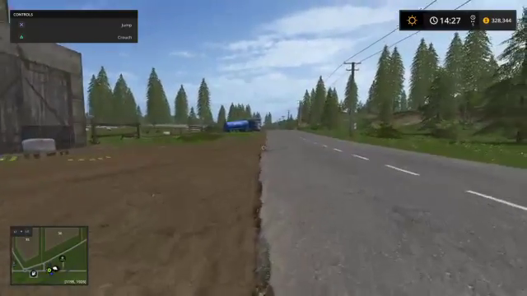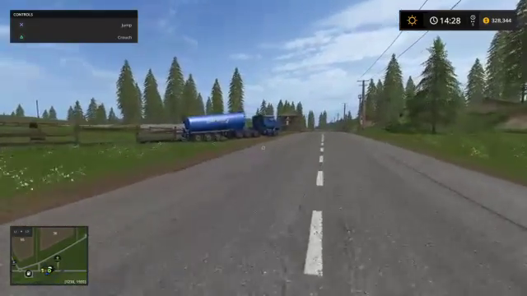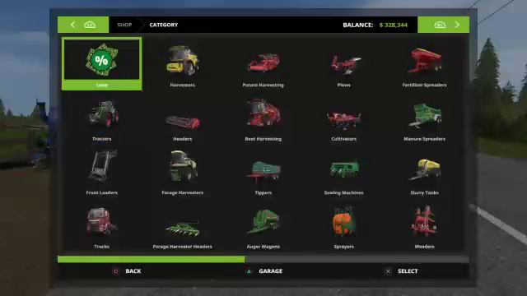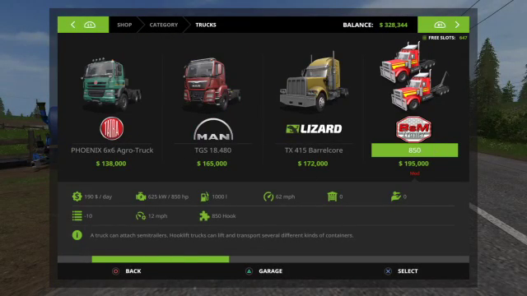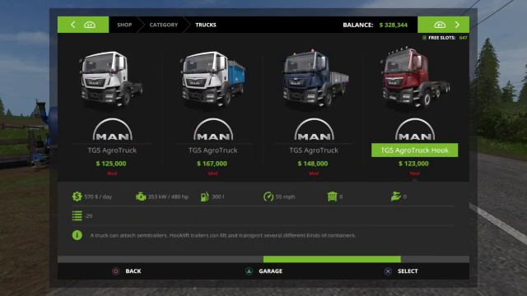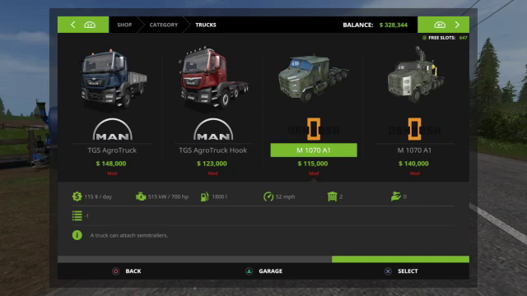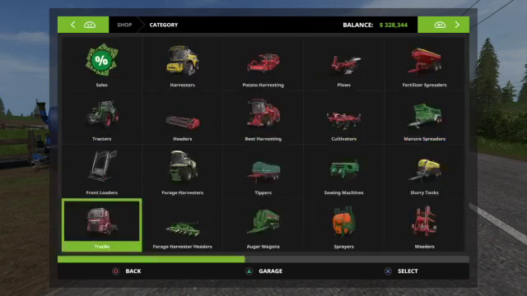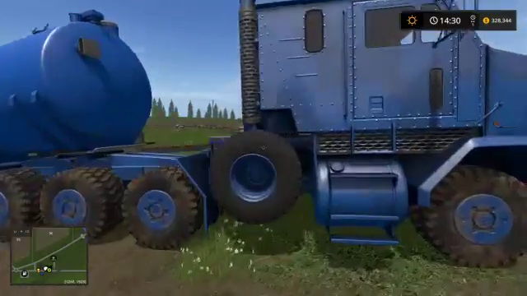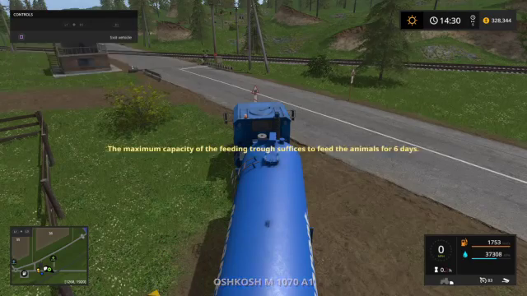Oh, it's hard to see. So I'm gonna grab this semi. As you can see, I switched it out. I originally had the TS415 Barrel Core, but it wasn't really pulling it as much or as easily as I needed it to, so I went ahead and sold it and got the Oshkosh M1071, which I put in blue, and I put it in my water tanker. So we need to fill that up.